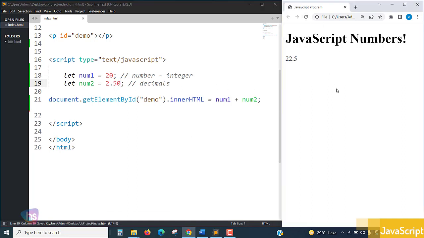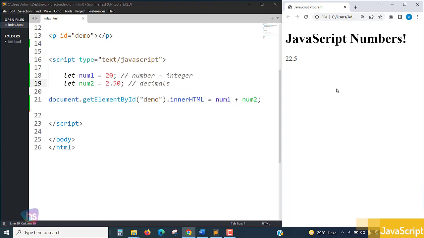Let's save it. Now the arithmetic operation works successfully. So numbers are written with or without decimal point, without double quotes or single quotes.